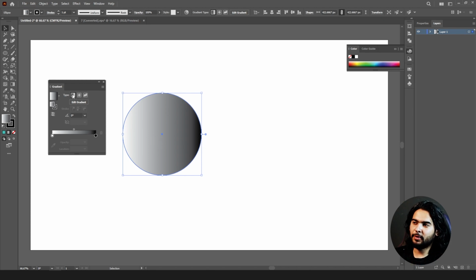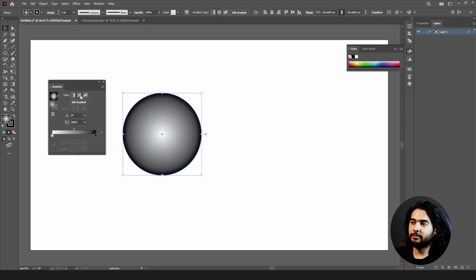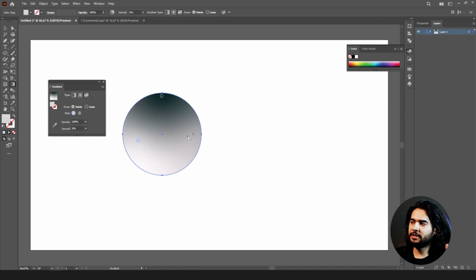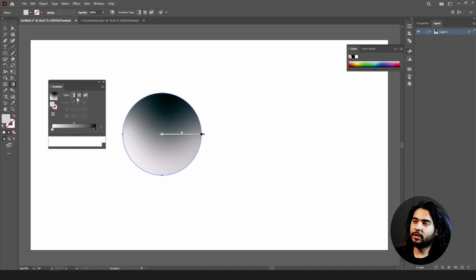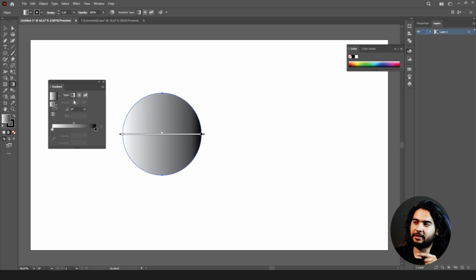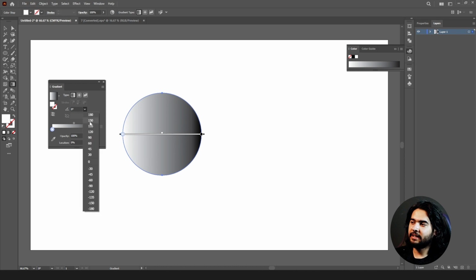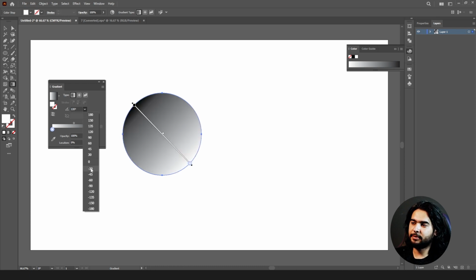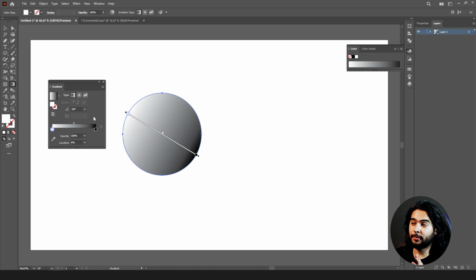At the top of the window we have types. Right now it's linear. You can have radial and you can have freeform. Change the points, you can also apply the colors. You can do a bunch of things with that. But to know the basics, we gotta work on radial or linear. Then we have these colors. Before we come to the angles or anything else, because we can change these angles from somewhere else too, how can we add colors to these points?